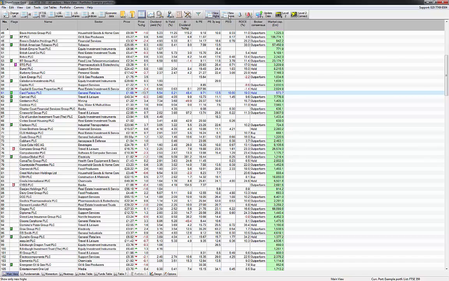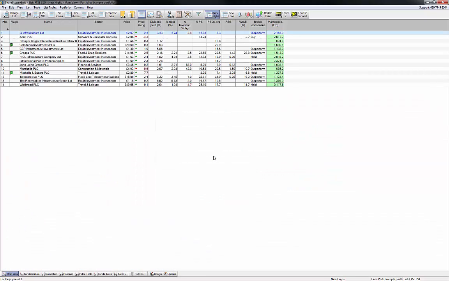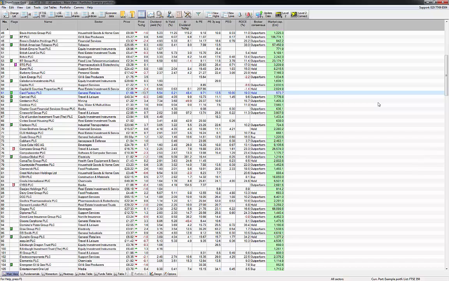If you don't have these buttons here at the top, there's a shortcut key for it, and that's the tab key. To the left of the letter Q on your keyboard, you have the tab key. Hit it once. The first time, it will pop up a warning to tell you exactly what's happening now that you've pressed the tab key, but just don't show again. Click on yes and it will disappear. So you hit the tab key the first time, it will limit the list to new highs. Hit the tab key a second time, it will limit the list to new lows. Hit the tab key a third time and you're back to the full list.